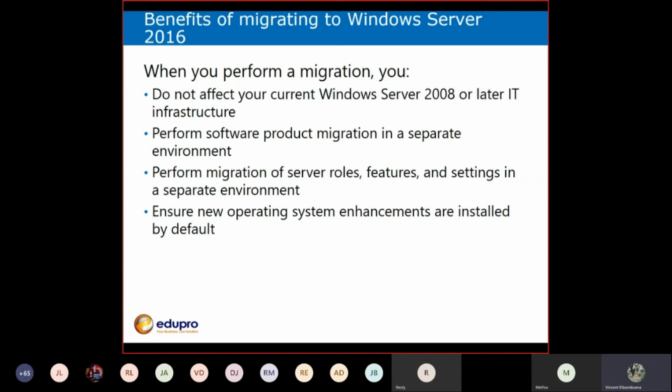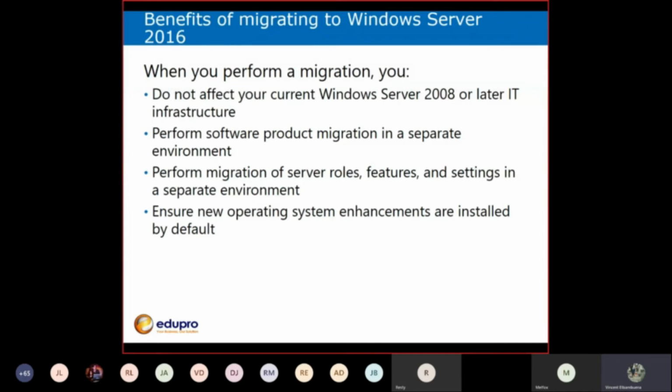So in this way, the process of installation and testing is less likely to affect your current IT infrastructure. Then perform software product migration in a separate environment. For any software solution with an earlier Windows Server edition, you must refer to the product documentation for information about how to migrate that solution to Windows Server 2016.